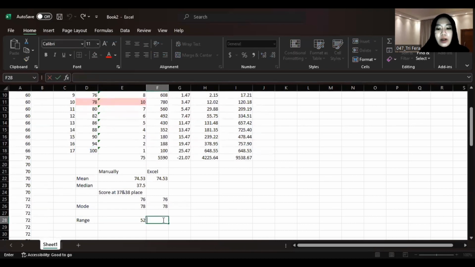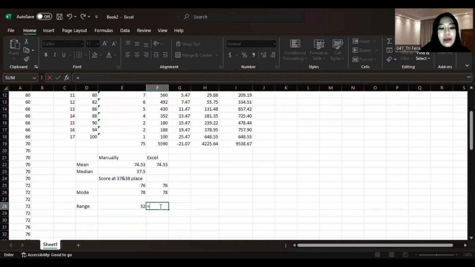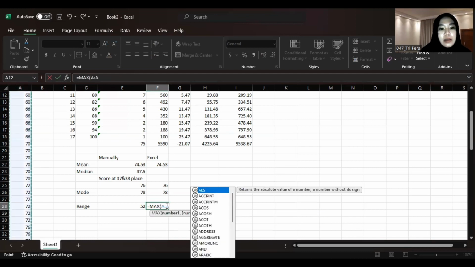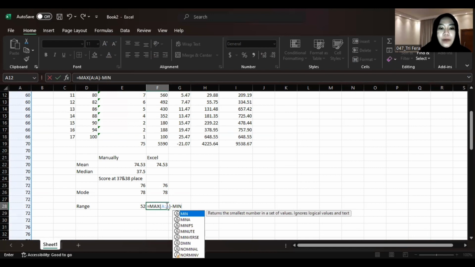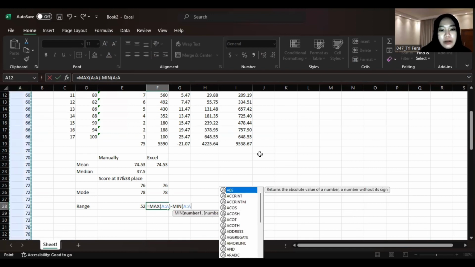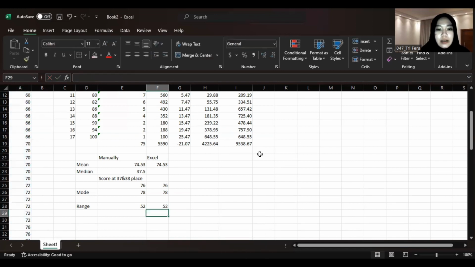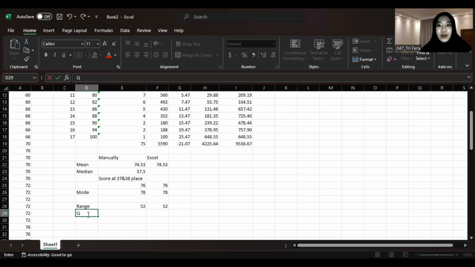And then if you want to do it with Excel, you just type equal max, which is the highest, bracket column A, close the bracket, and then minus min, which is the lowest score. Lock again the column A, close the bracket, and then hit enter, and it's the same.